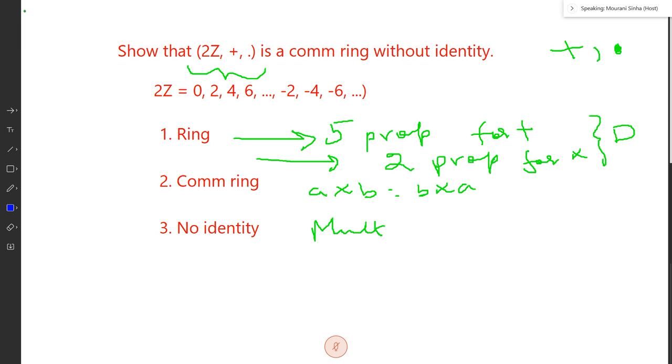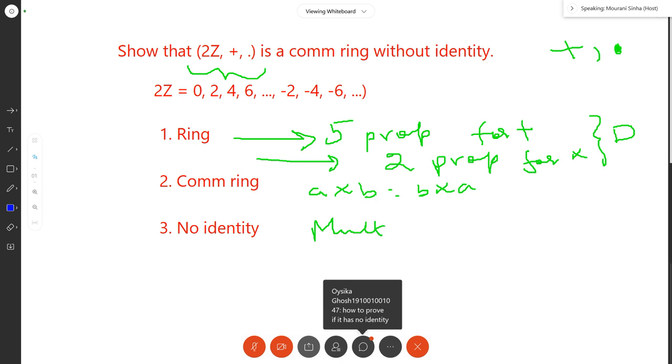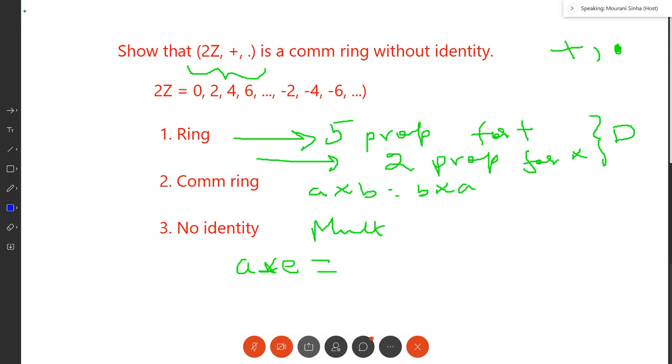So for the first step, it is only that you have to show a ring. That means abelian group till addition, semi-group for multiplication, and distributive laws. Then commutative ring means after multiplication, we will come to it how to prove it has no identity. It goes about with the same thing actually. Identity means what? For multiplication, you have no. So you have to go about like this. Like we have the property for identity. How you show? A star E equals E star A equals A. This is your formula for identity.